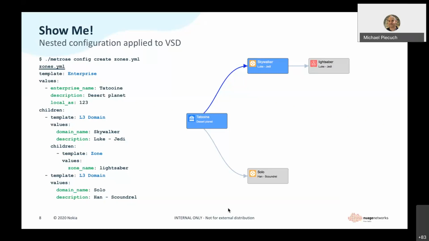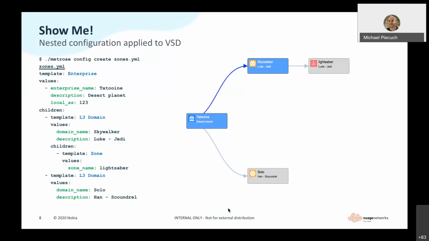So in this case, I'm only creating one enterprise, Tatooine, but its children live off of the enterprise. So there's 2 L3 domains, Skywalker and Solo, and they are inheriting the enterprise name from the enterprise template above.